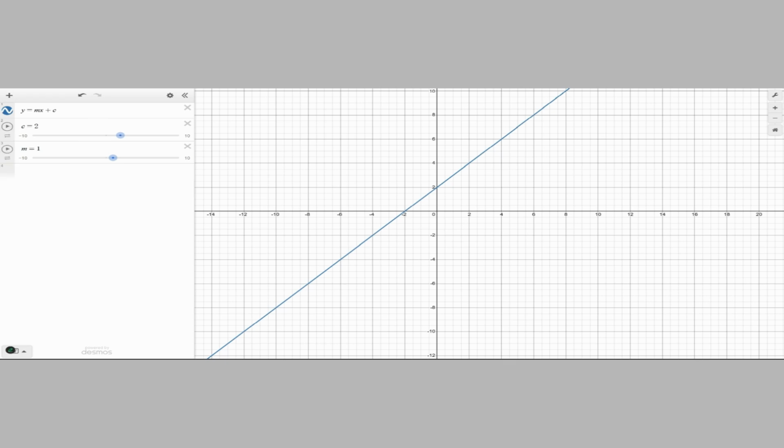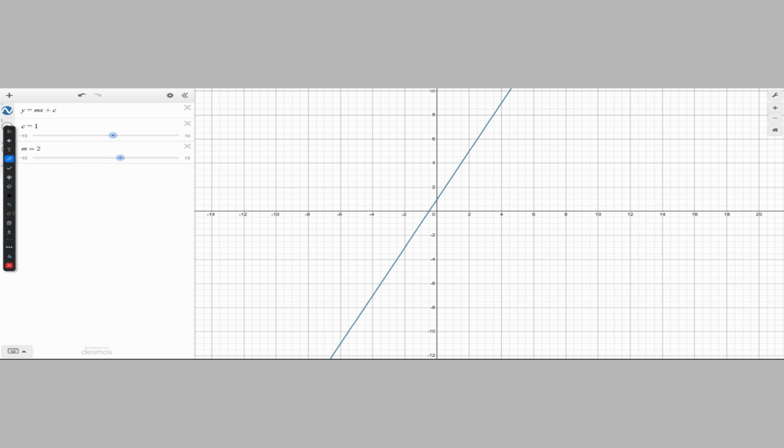Alright, let's talk about case 5 when m is 2 and c is 1. Alright, so now your equation will look like this: y equals 2x plus 1. Here the line is steeper than m equals 1. It rises faster from 0 comma 1. So here it is from 0 comma 1. Every step forward takes us 2 steps up. That's a sharper climb. The bigger m gets, the steeper the line becomes.